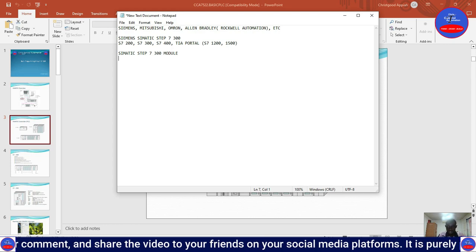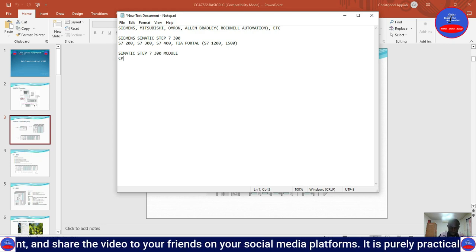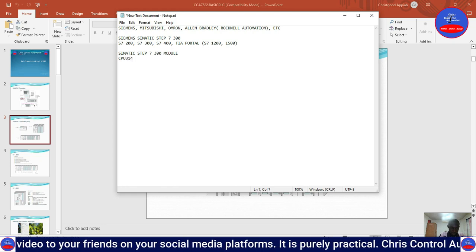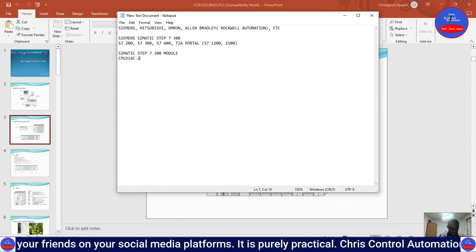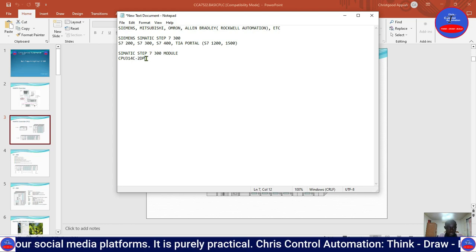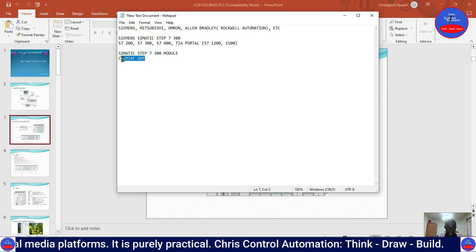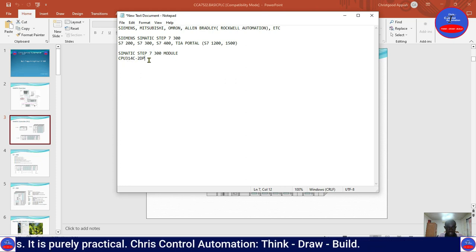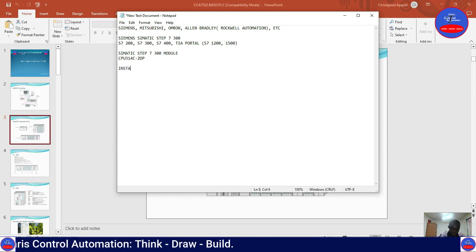The model that we are going to use is CPU 314C-2DP. So this is the PLC model that we are going to use.